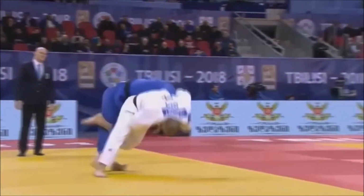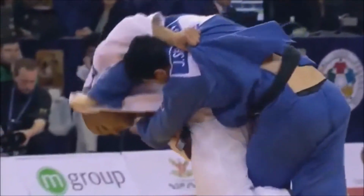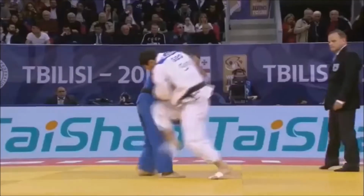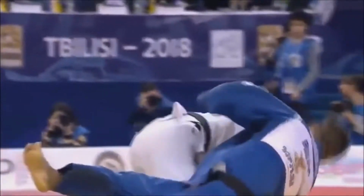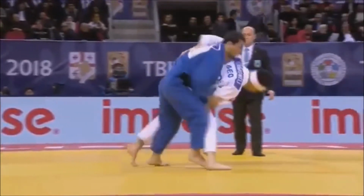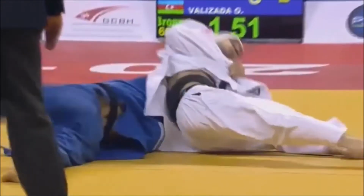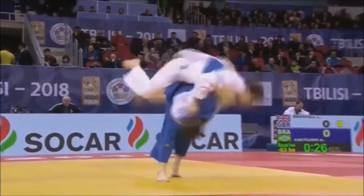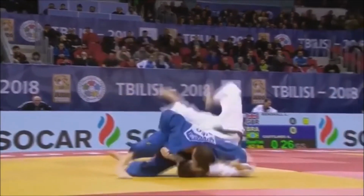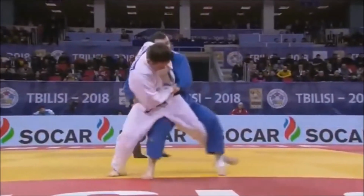Georgians and the Russians are very good with bear hugs, Mongolians as well, from the grip of Boch wrestling. So like I said, all this area close to Russia, Mongolia, Georgia and Russia itself, they are very good with bear hugs and unorthodox grip fighting, different from the Koreans and the Japanese, say. So again, Georgian judo and Russian judo are very similar, but Georgian judo tends to hammer through the technique far more strongly than the Russians, from my observations at least.